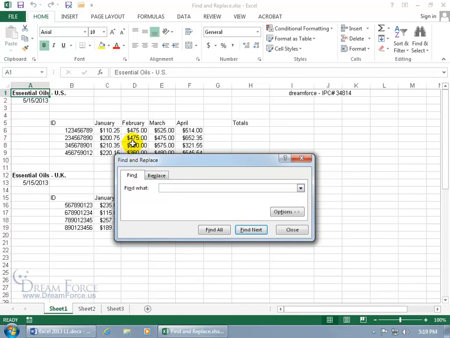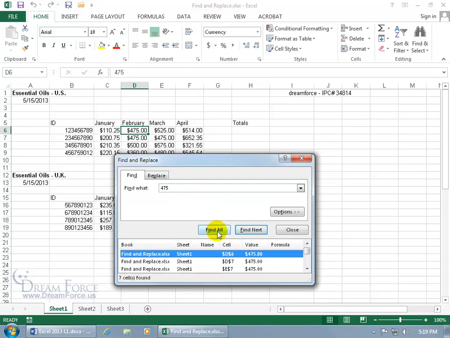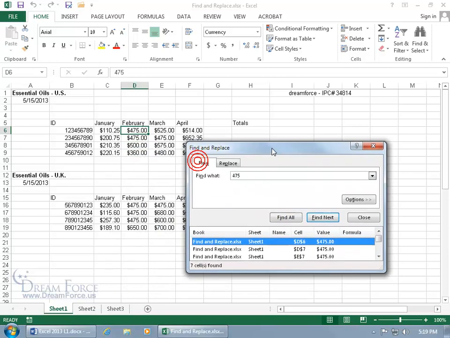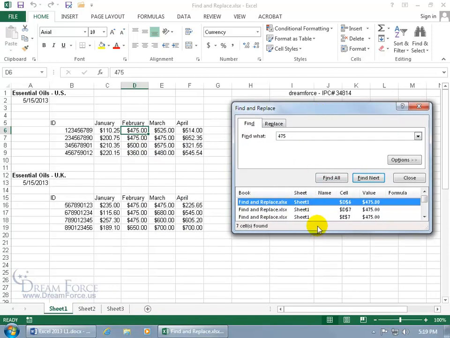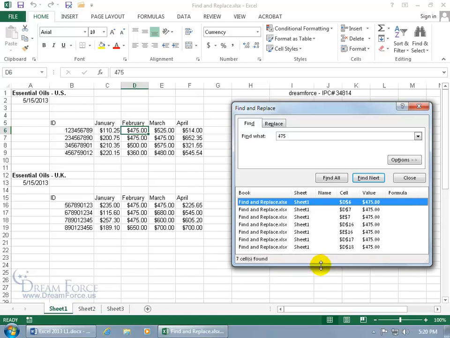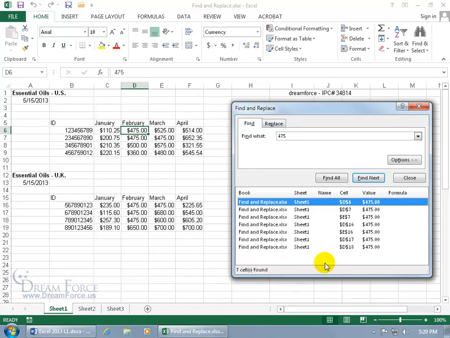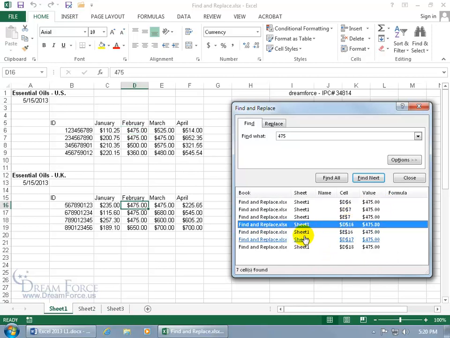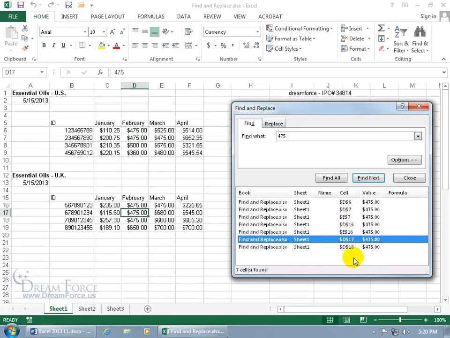Let's say we want to find 475. You can see it right there, 475. Hit Enter, and it finds the first one. Click Find Next to go to the next one, or better yet, click on Find All. And let me click and drag the title bar of the window so I can move the window. And down below, hover over the bottom border of the window until you can see arrows pointing in opposite directions. Click and drag to expand that down to see everything that it found that contains 475. And you can go ahead and click on the links there to advance right to it quickly.